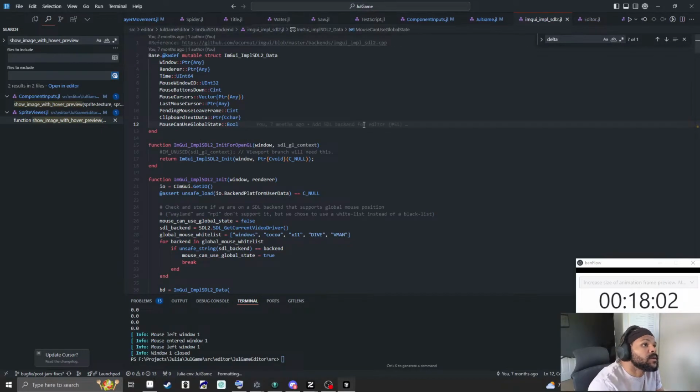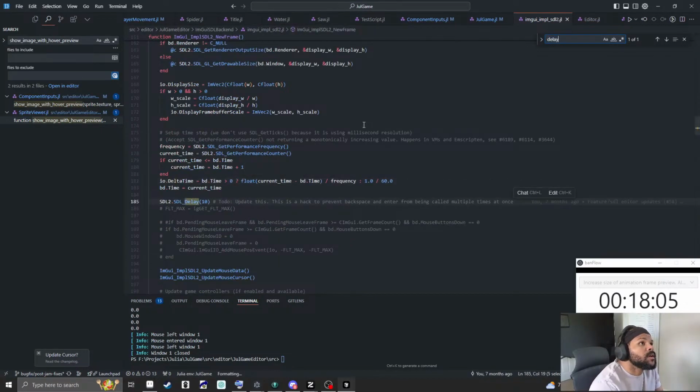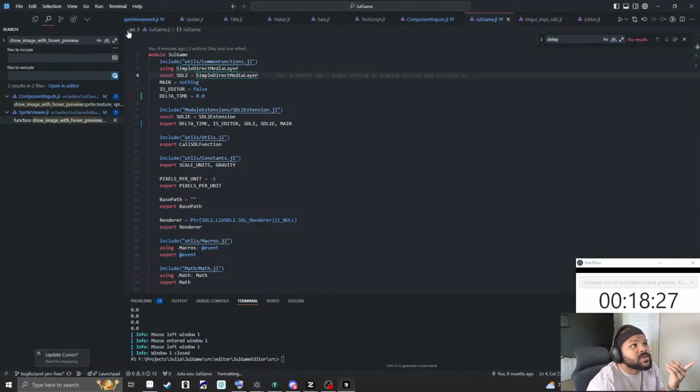STL delay. Ooh, we can use ImGui. That would be great. It'll be independent of our game delta time, but we'll still keep that there because that will be cool as long as this works, right?